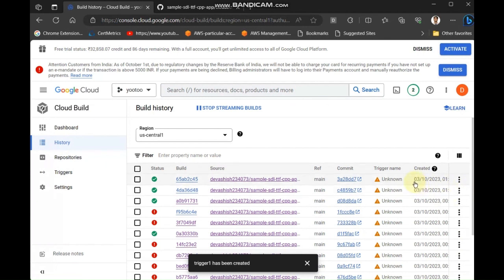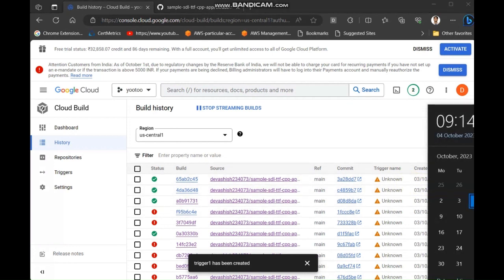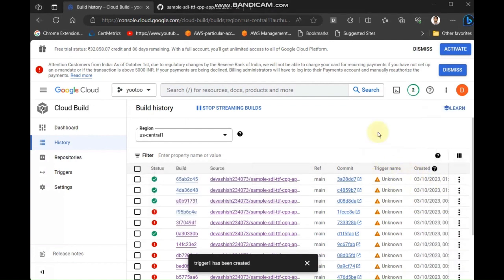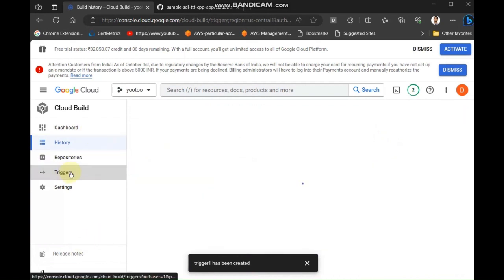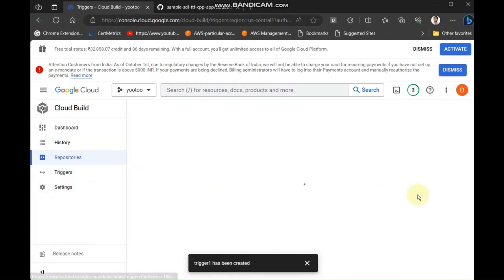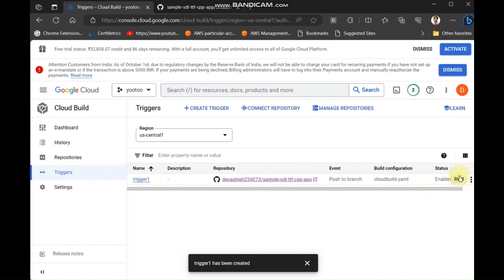These all were run on 3rd October. Okay, it's 4th. So we haven't had anything run today. So let me trigger it manually first and then show you how we can do it with automation also. We'll go to triggers. I'll hit the run button.